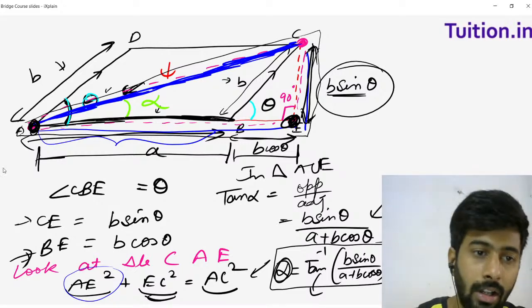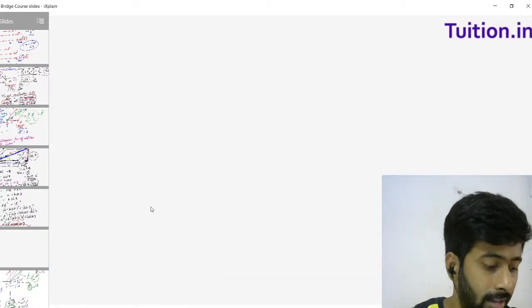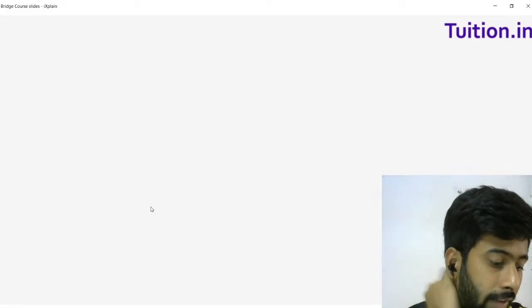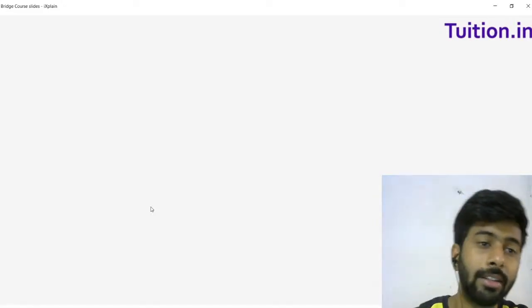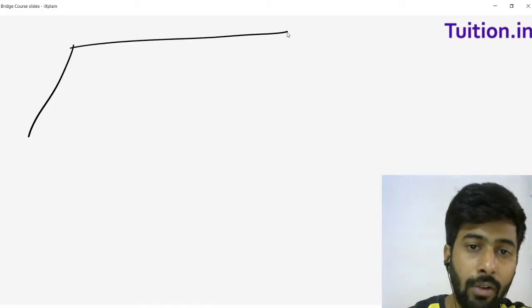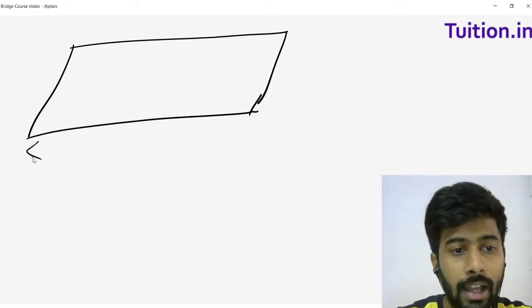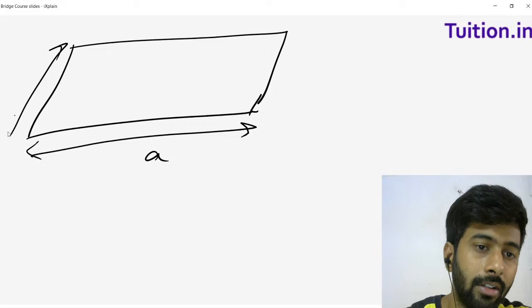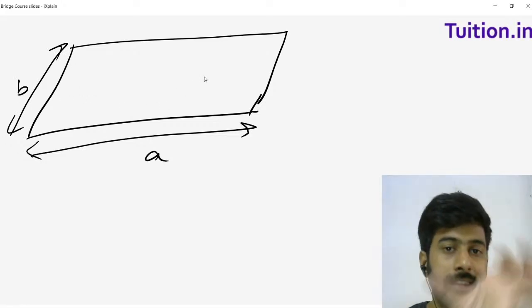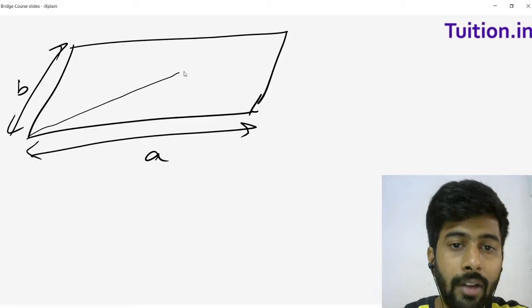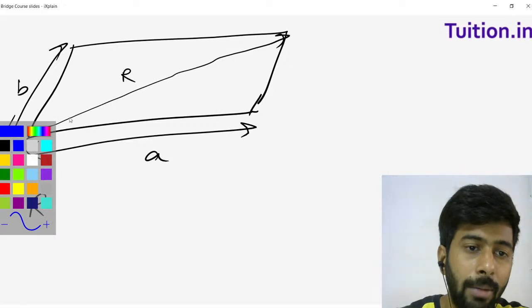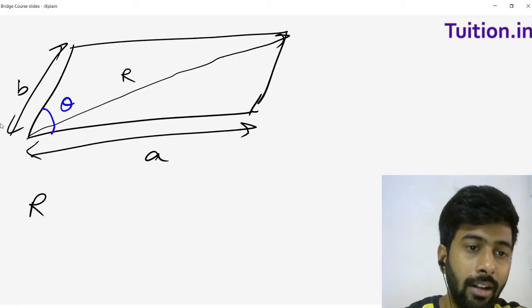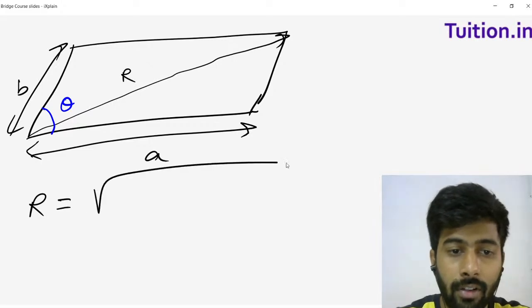All right. So is it completely clear, guys? I hope you understand how to find the angle alpha that your resultant vector makes. So to summarize, we found two things. If I have a length A, if I have a length B, and if I want the length of this diagonal R, I need to know the angle between A and B first of all, that is theta. Then I can simply get the length of R as square root of A square plus B square plus 2AB cos theta.